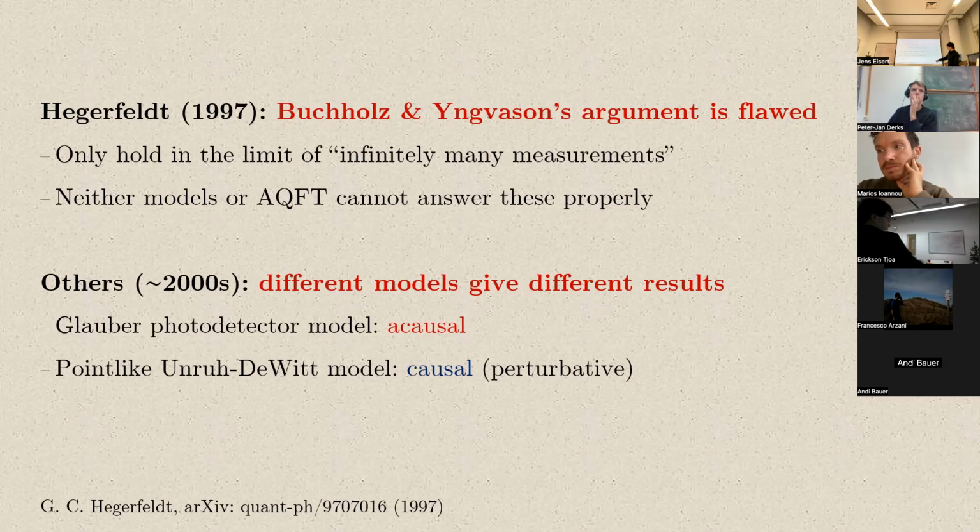Okay. And then there's this model called the point-like Unruh-DeWitt model, which is part of the stuff I'm going to talk about today. It is proven to be causal, but of course, this is for derivative calculations. But in any case, I hope I convince you that even though this problem is supposed to be trivial to state, and supposedly if you believe in relativity, it should not even be a question to ask, it turns out that people are still fighting it today.